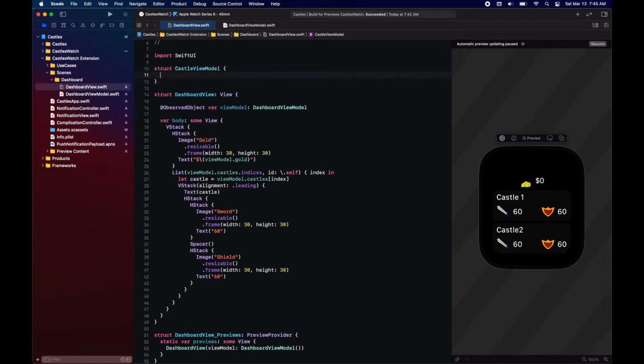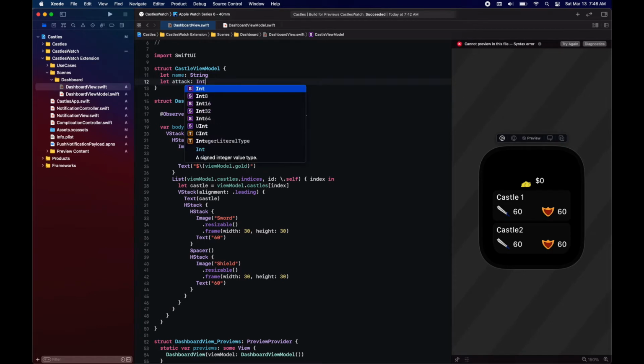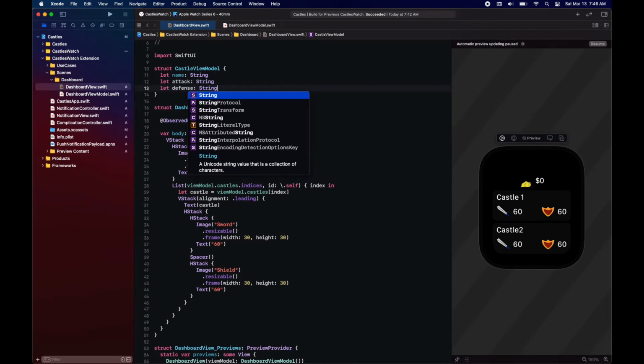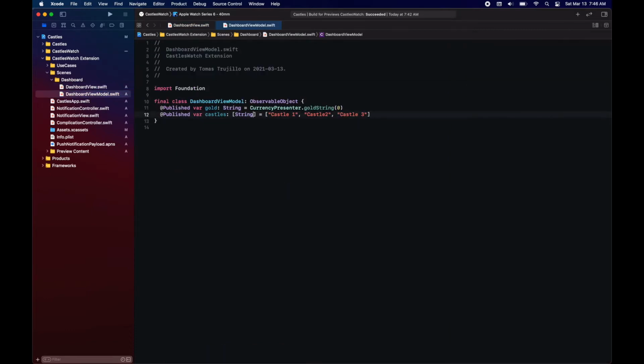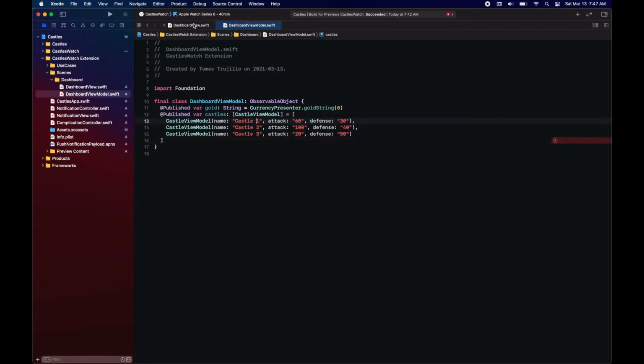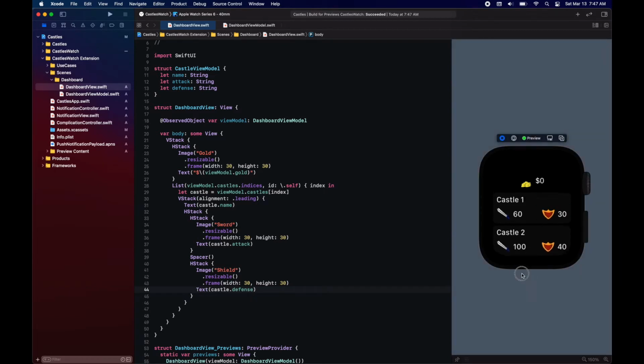The name, attack, and defense of the castle will all be included in a view model that we'll receive from our dashboard view model. And now our view is ready to display the information in the view model.